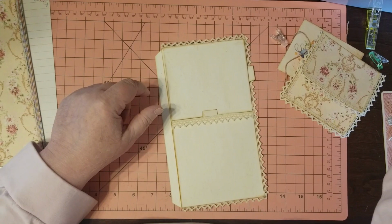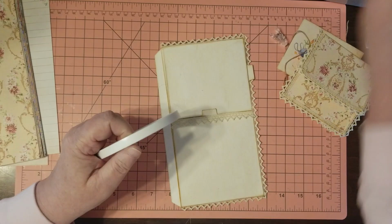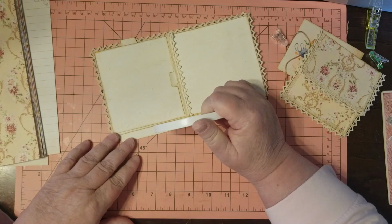I do. I think this one will work. I always kind of have to pull out a few and see which one's which, and don't stick my head in the camera, right? Okay. So, yep.